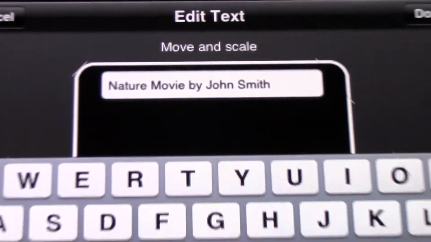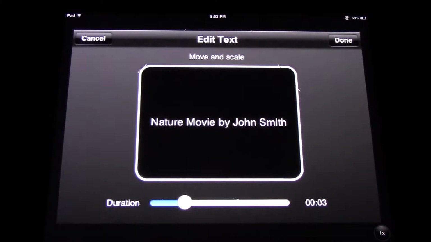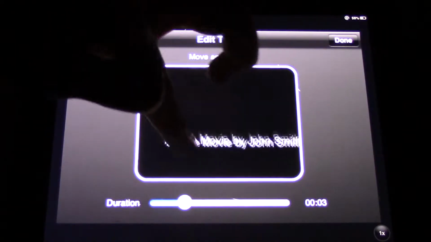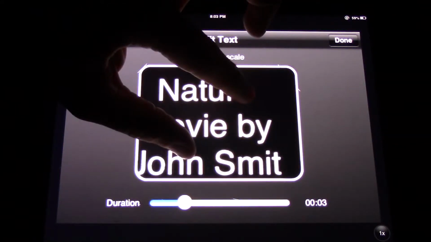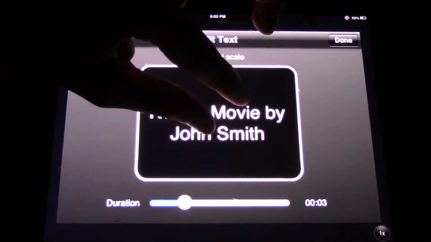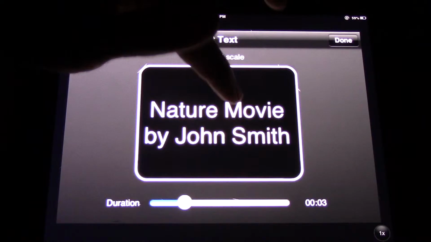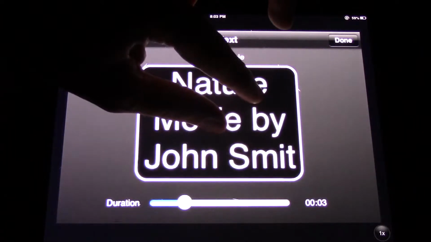All right, once you have that in there, then you click Done, and now you can either keep it all on one line, you can slide it over by using one finger, or preferably you can make it bigger. As big as possible, really. If you can get it on 2 lines, that's really good.